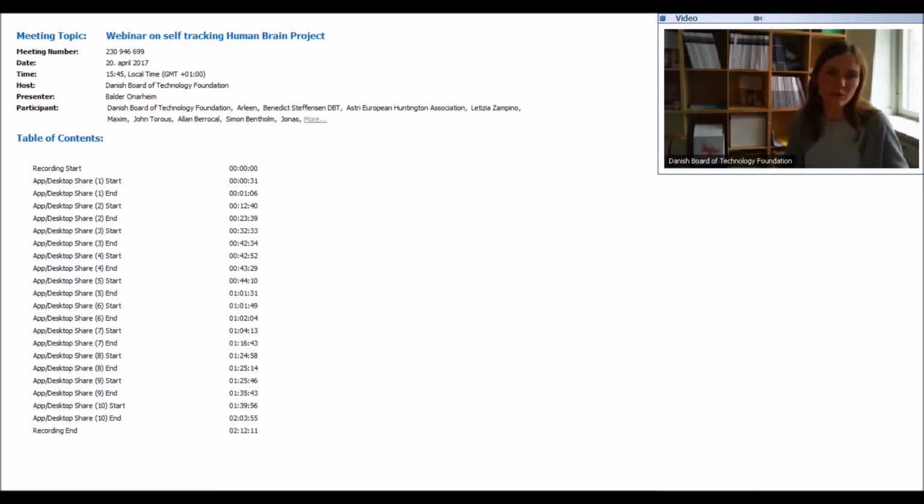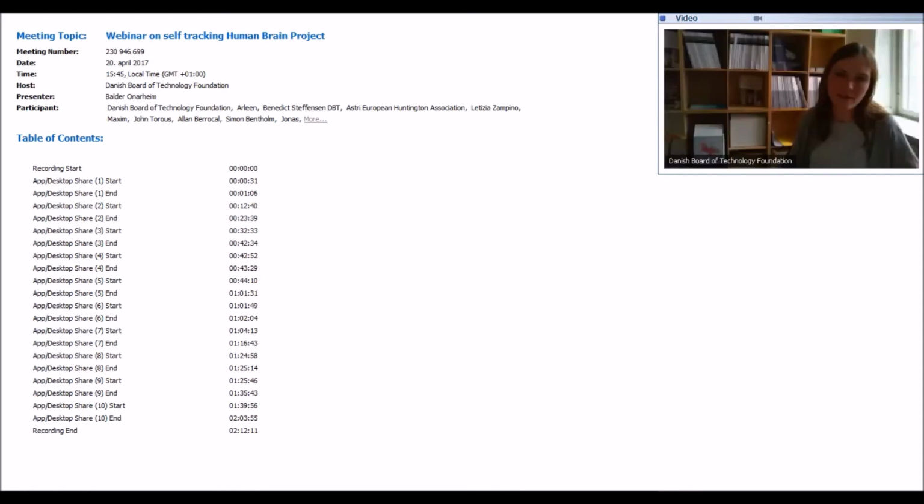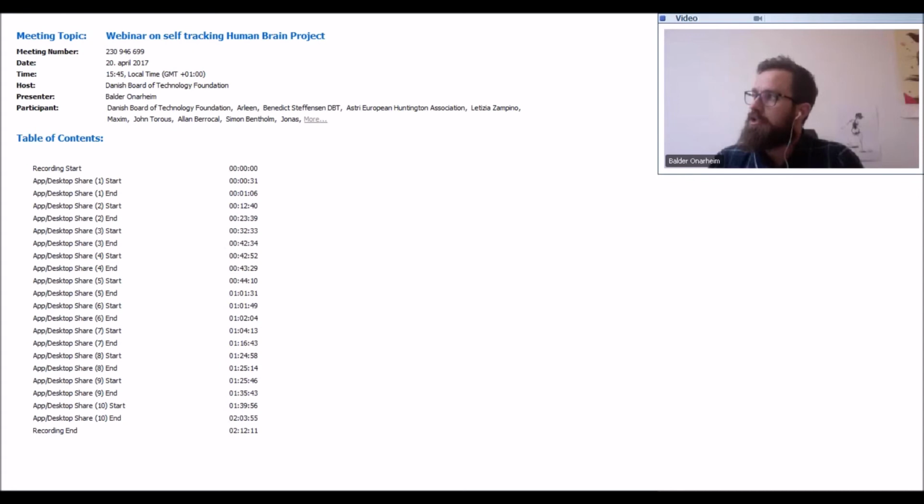You said that you haven't applied it yet in clinical use. Are you in touch with the neurologists? Yeah, of course. And how do they see this? So basically, on the team we have a neurobiologist, a neuropsychologist, and a neurologist. They're taking care of the ethical approval process and so on. Currently we are using it internally, and on people who are already applying TDCS. So it's more collecting data from people who are already using it, but that's in terms of the passive usage data, so how they use it more than the results of it.